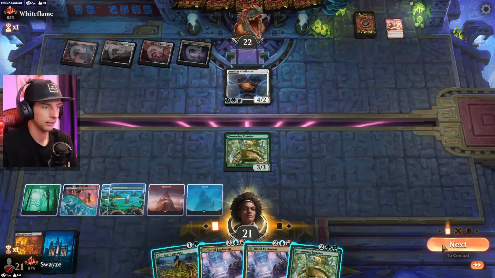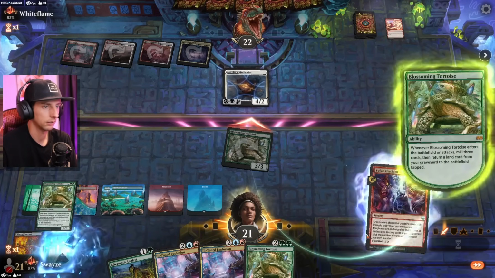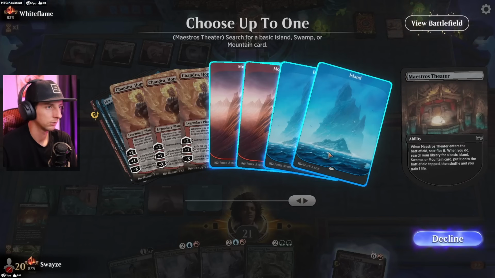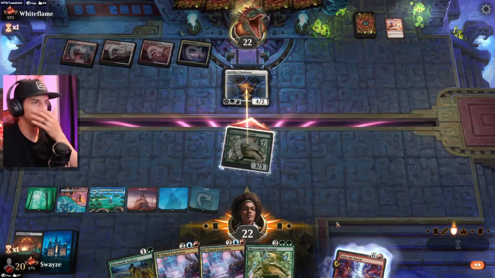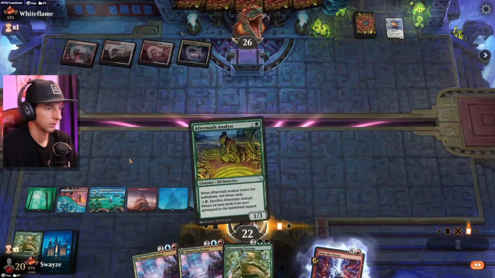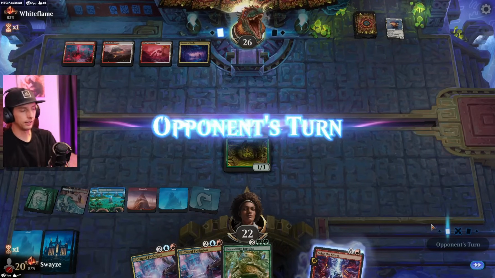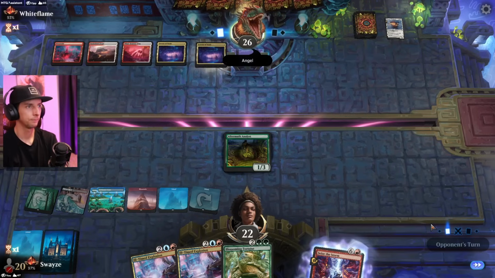4-2 lifelink. Let's see if they're willing to block here. For the maestros. They are willing to block. Wow. Sure. Oh, that is a massive hit right there. Let's go, dude. We're gonna thin the deck out so much here that our top deck better be something spicy.